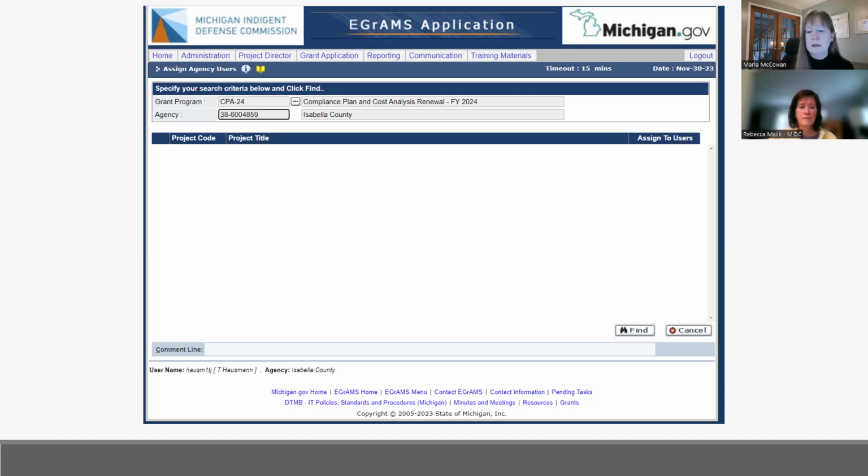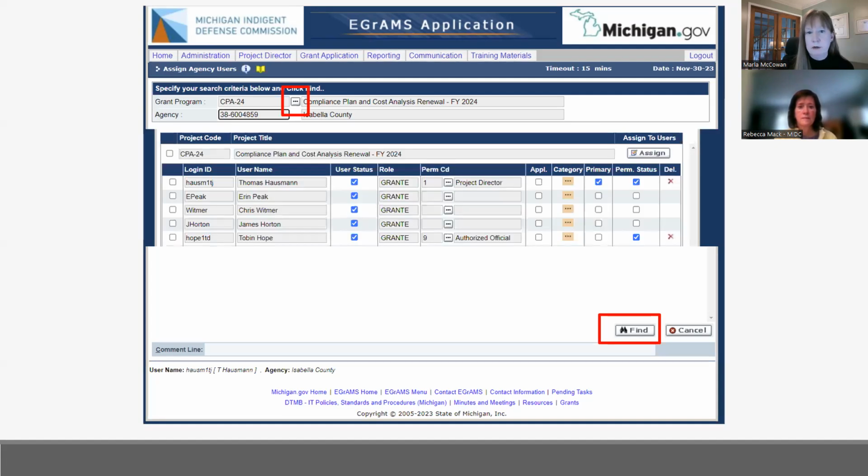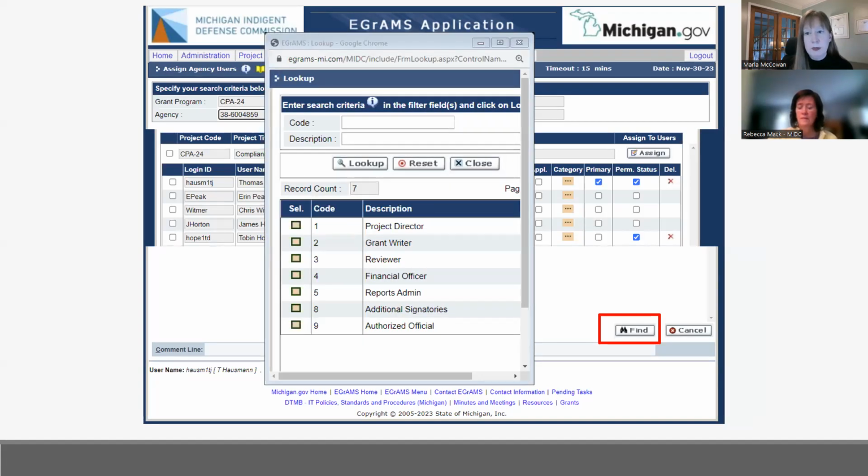The way that you would access this is you're going to use the lookup menu here. Those are the three little dots. We call that our lookup menu, and click find. Then you will have a display of everyone who's associated with your funding unit who has access and credentials within eGrams. You're going to want to make sure that everyone who you want to have a role in terms of reporting is assigned here to some level of permission. So you see there are a few here that are blank. Use again the lookup codes there, and a dialog box will pop up with the types of access that we allow in our grant management system.